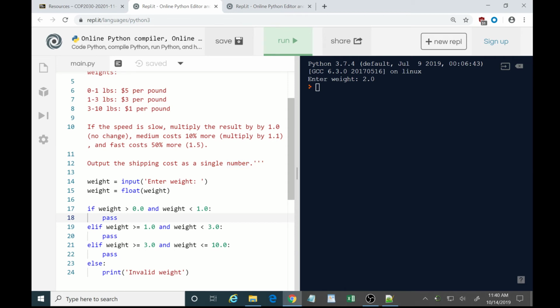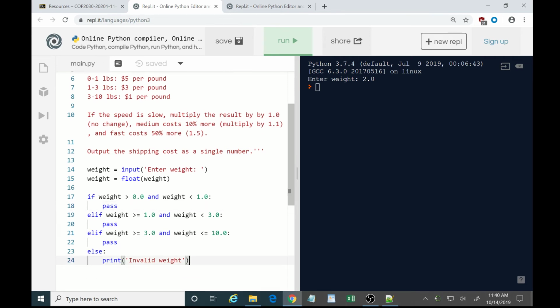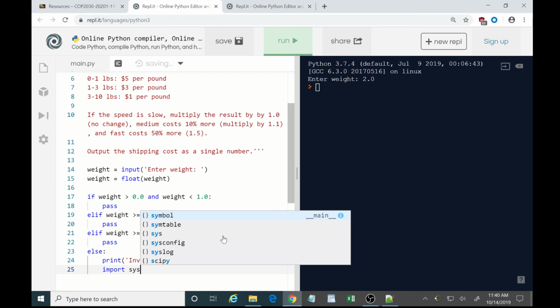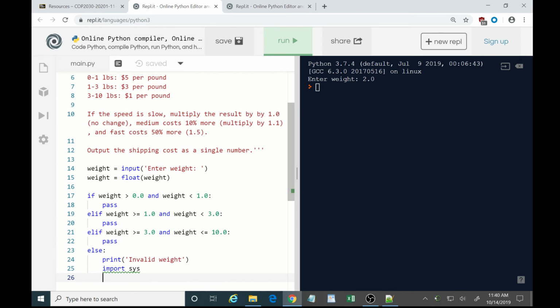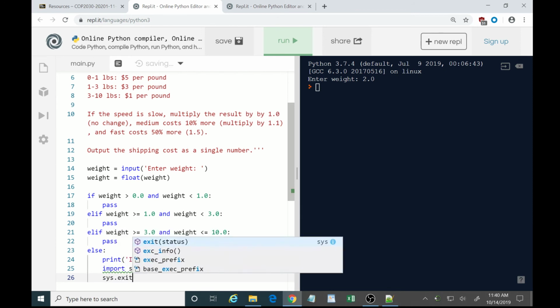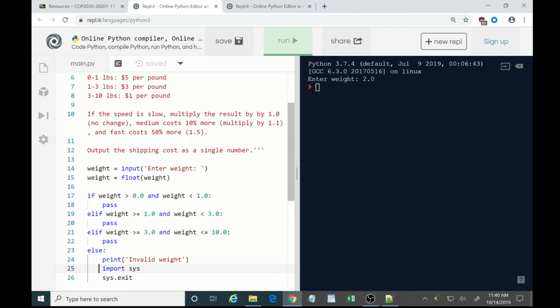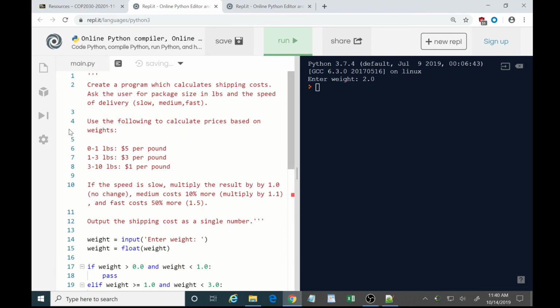And let's do one more thing. I think we cheated on this, right? I said you could do sys.exit. Usually you want to import your imports at the top, but actually let's go ahead and do that. Let's go ahead at the top of the file. We're gonna. That was very uncomfortable for you. Yeah.